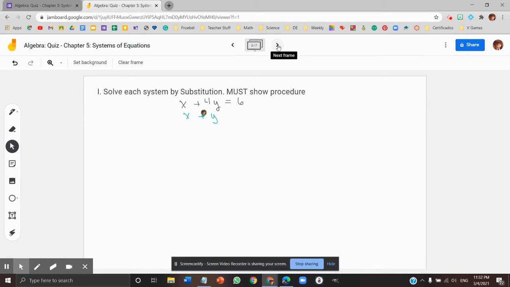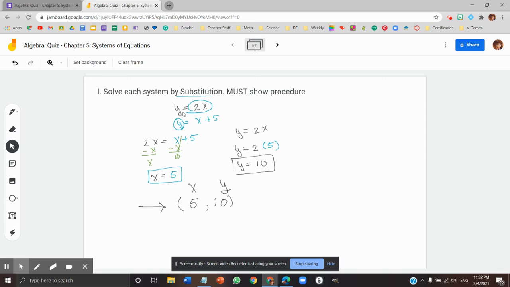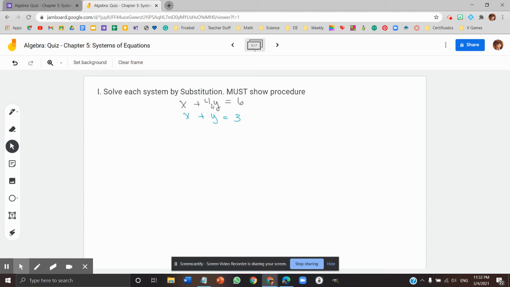plus y equals 3. Now this one is a little bit different because I have nothing that's saying that y equals something or x equals something. Like in the previous one, you see that they both equal something, so I can just put them together. In this one, I don't. So I have to solve for one of the variables. And I can choose whichever I want to solve for. I'm just going to take the first one, and I'm going to solve it. x plus 4y equals 6. And I'm going to try to solve for x.